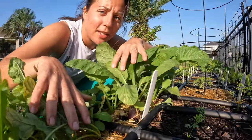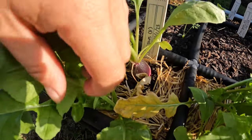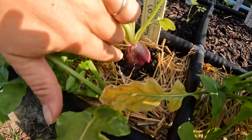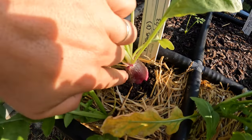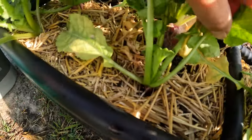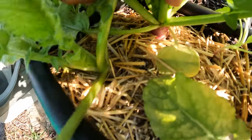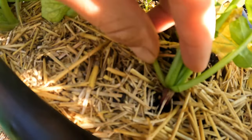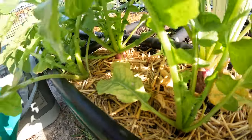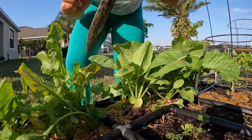I know it might be hard to see, but I wanted to give you a nice close-up view. These are the four radishes we're going for today. This one back here you can tell is probably way past ready — you're supposed to pull it when the shoulder, which is the top part of the radish, is about the size of a quarter, and that one looks huge. These other ones don't look so promising from the top. Actually, that one looks pretty good, and that one looks pretty good, but this one looks small. I think they're close enough to the top where I can just pull. If not, I've got a hori hori knife and we can try it that way. I'll take the sign out so you guys can see better — it's just my plant marker.